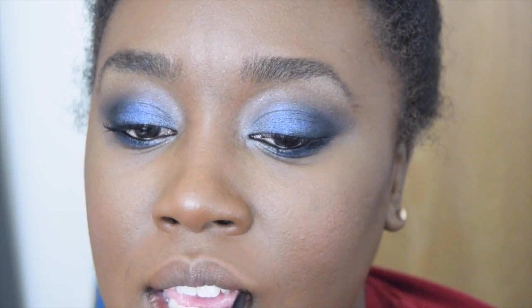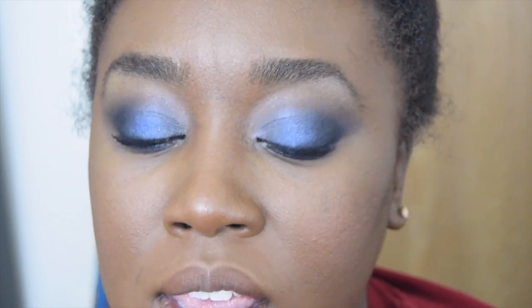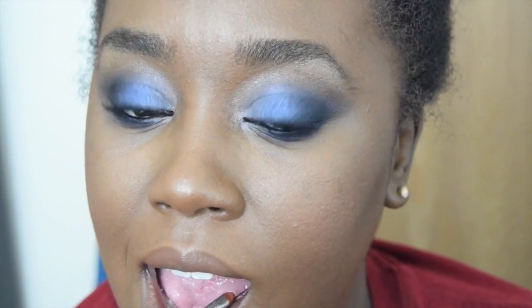And then I am taking this dark brown pencil and I'm just lining my lips with this. Not a biggie here, I'm just using it to help the lipstick stay in place. Yes, so I'm using Wet n Wild Mahogany lipstick. I'm just putting it on the back of my hand and I am filling my lips in with this color here. So I would definitely give the lips a little dimension using a few lipsticks.